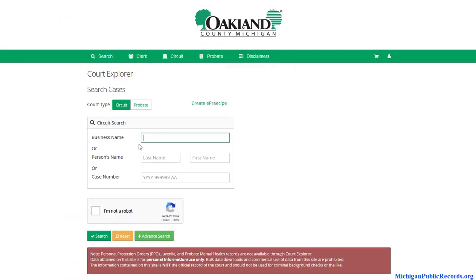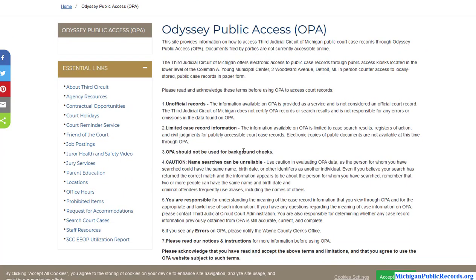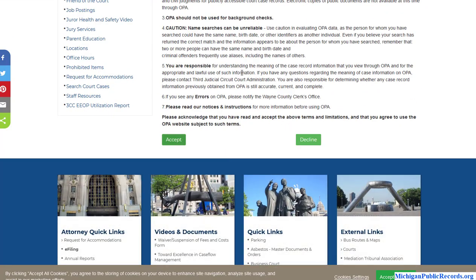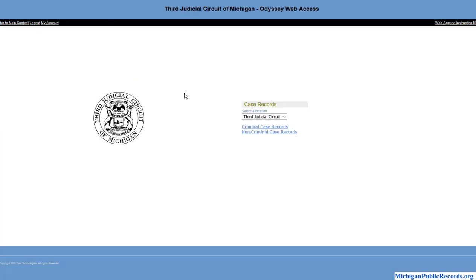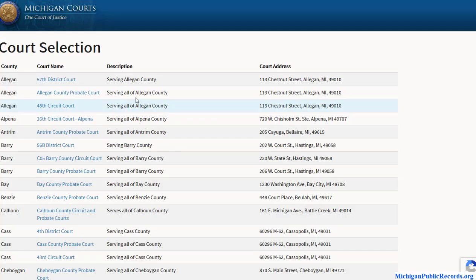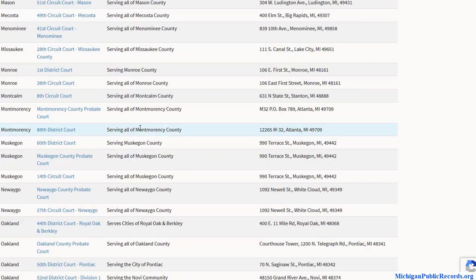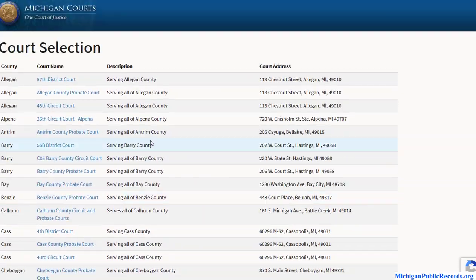Oakland County, same thing. So I'm going to go ahead and show you how both of these would function. So you have your big county that runs their own database, and then you have this other list here, and this is about 50% of the counties, and so you have to go back and forth sometimes between the two.